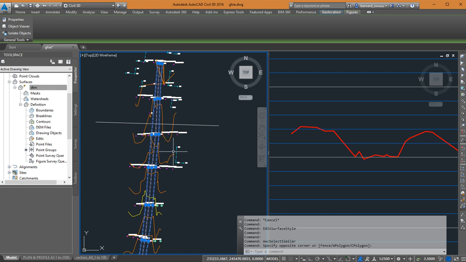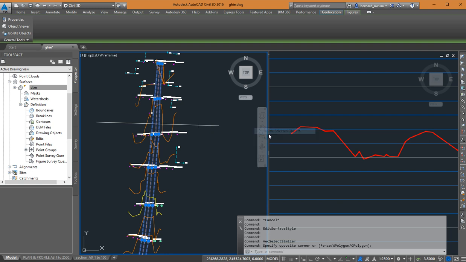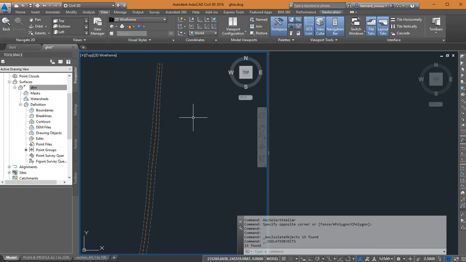So what I want you to do is that if you have selected them, I want you to right click. And when you right click, you see isolate objects. Can you see? Then it says isolate selected objects. So click on it. Have you clicked on it?